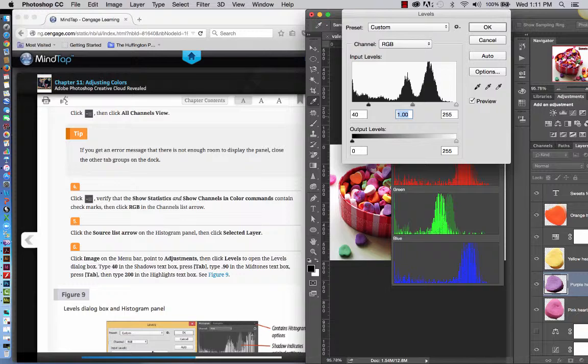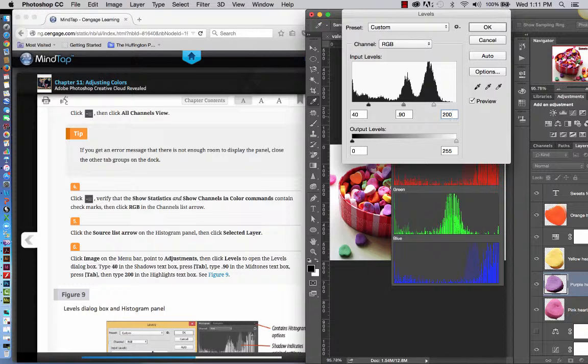We're going to type 0.90 in the midtones box and press Tab. And then we're going to type 200 in the highlights box. And you can see how this changes the histogram, the color histogram on our panel below.